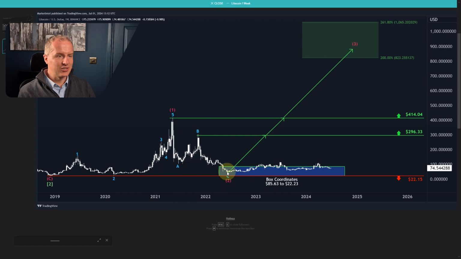And here you can see that if we take a look at this wave 2, why is it so interesting? Well, it is so interesting because we have this initial 5-wave rally. Obviously people bought the top, right? People bought the top. You know how it is. Maybe you bought the top as well. Maybe not Litecoin, maybe another cryptocurrency. I think we've all done that at some point.